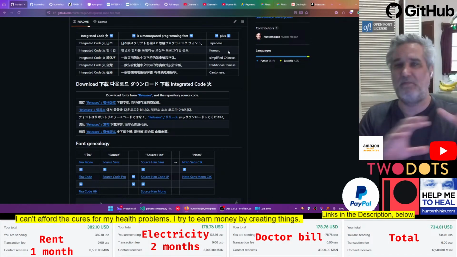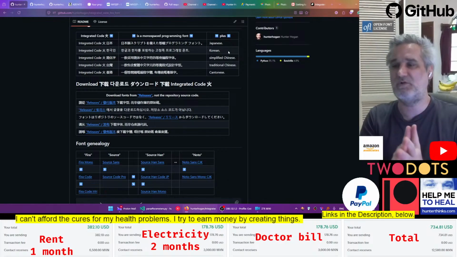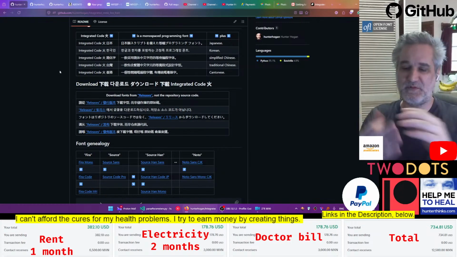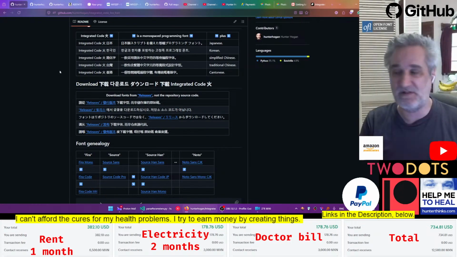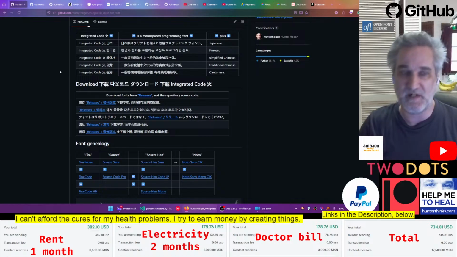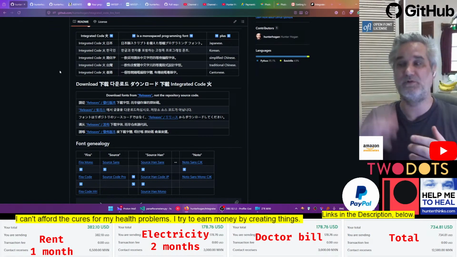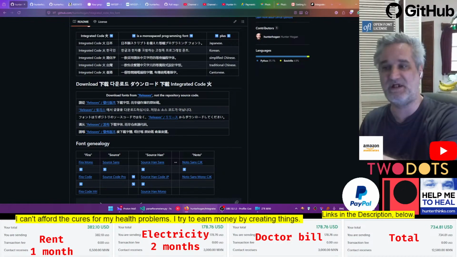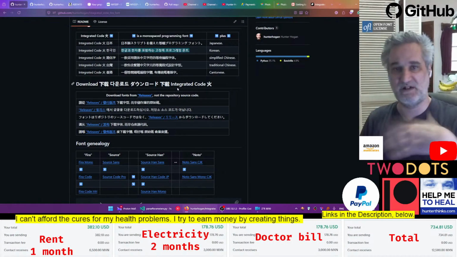It's a mashup. The characters include, there's three writing systems in Japanese, so it includes all three of them. It includes, there's two writing systems in Korean. The one you see here is Hangul.